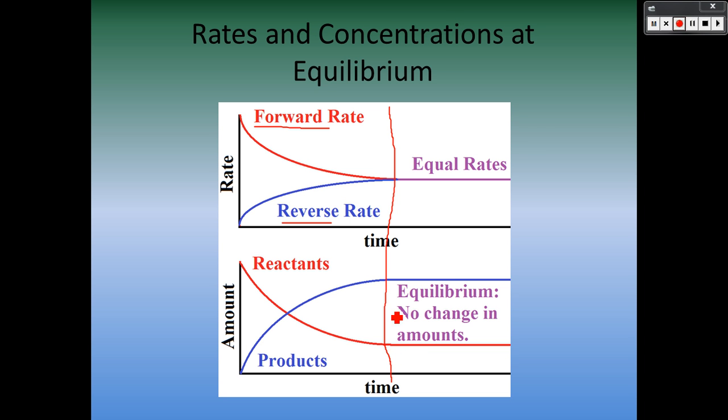So at equilibrium, there's this concentration or amount of your products, there's this of your reactants. And as I said, this is a product favored reaction, because in the end we end up with more products than reactants. We could certainly draw a line like this maybe, and then a line like that, and that would be a reactant favored reaction. So there are two graphical representations of both rate and amount at equilibrium.